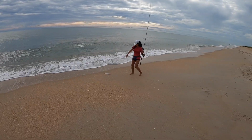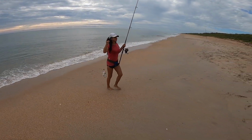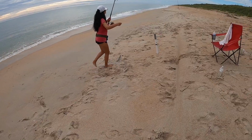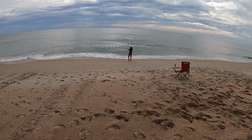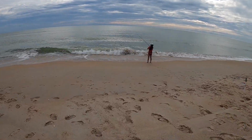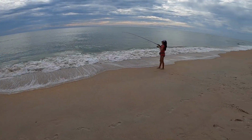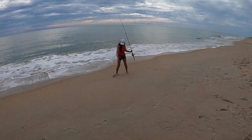Uh-oh. Okay, no more sand fleas now. Okay. That's the second cat. What? I'm definitely taking it off. Hey, she's caught a couple of fish off of camera. Caught the little spot. And that's whiting number four. Let him go.